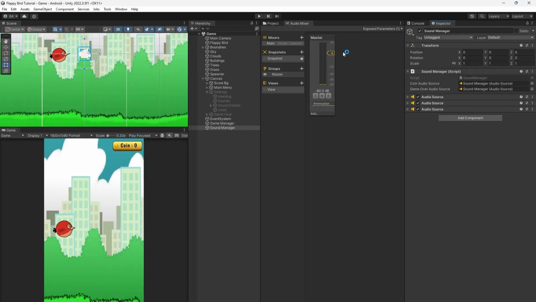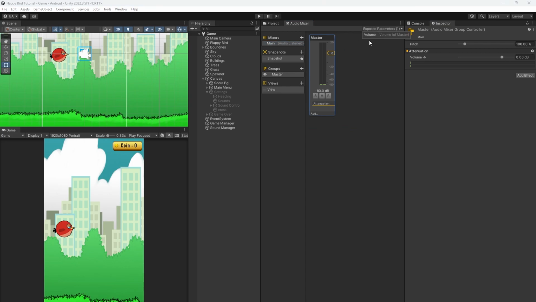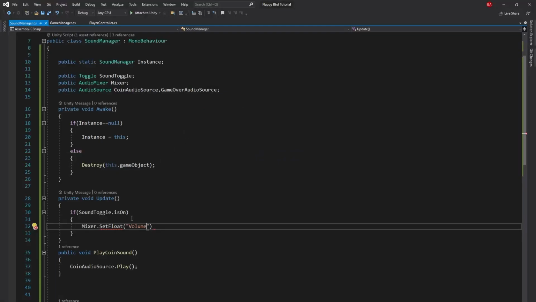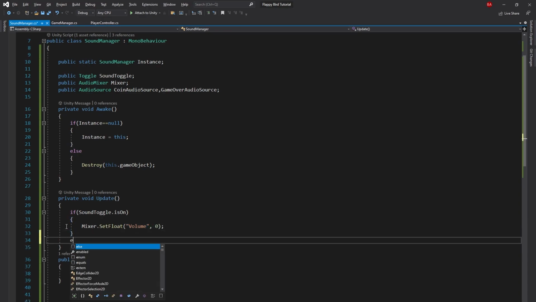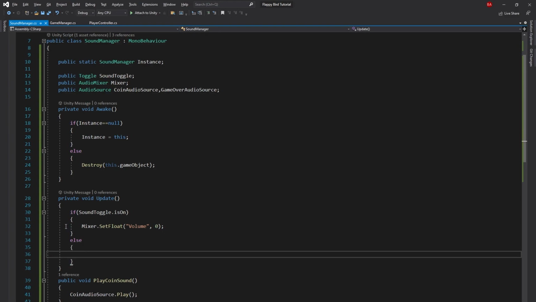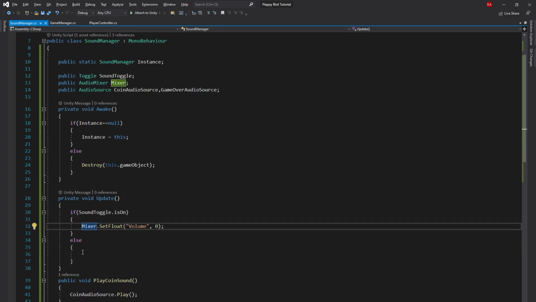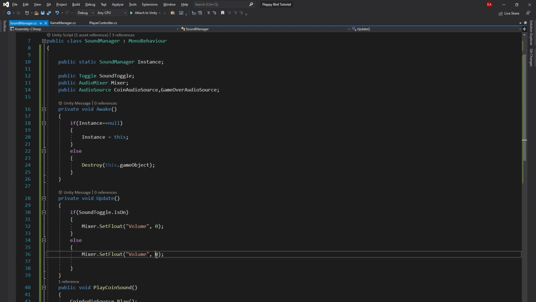Let me show you. If I click on this, you can see volume with capital V, so volume, and I will make it 0. Otherwise, if the toggle is off, make it -80.